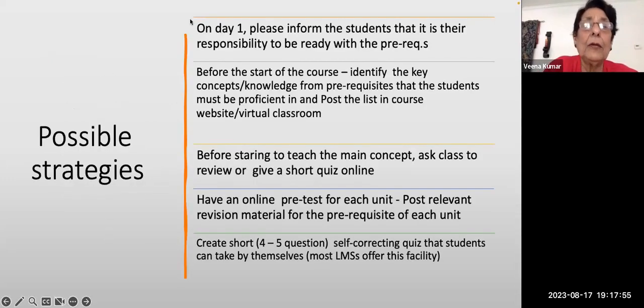Okay. So what are the possible strategies? The possible strategies are that on day 1, you have to remember we did that whole exercise on your introduction to day one. I know it was very small, 5 minutes is not enough. But one of the things we said was, we want to spend a few minutes on explaining how you will run this course. Then only you can personalize that course for you.